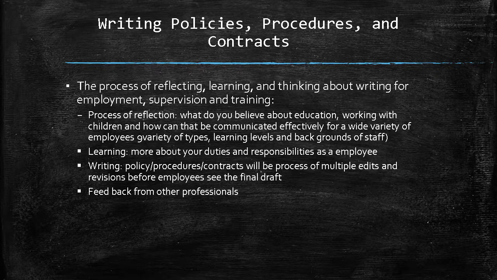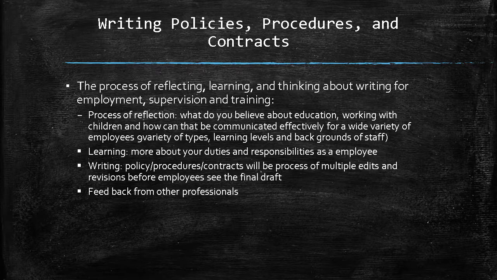So the process of writing policies, procedures, and contracts. And like I've said before, a lot of this is just a process of reflecting. And this will be a process of reflecting, learning, and thinking. So when we're talking about the process of reflection, it's really, what do you believe about education? So we've talked about this earlier in the course with our mission statement, and then with our description of our curriculum. What are your ideas about how children and young children learn? What are your ideas about working with children? What kinds of policies need to be in place so that children can be well taken care of?